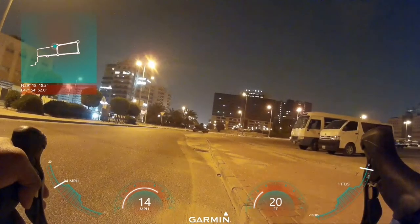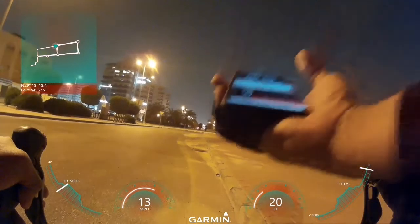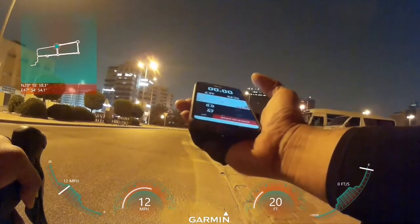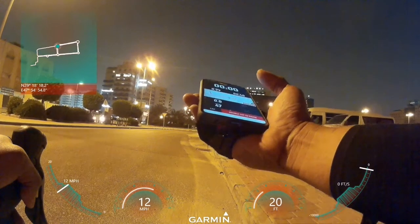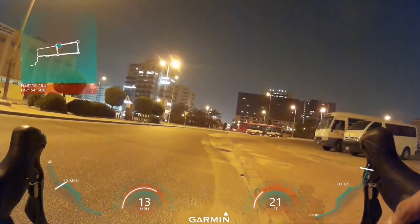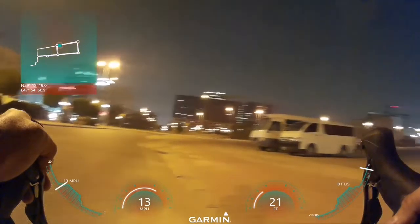Nakikita nyo ba, meron tayong speedometer sa baba at meron tayong map. So maggagawa tayo ng vlog na kung paano gawin yan. Bali yan yung Garmin, i-explain ko sa inyo kung paano paggawa, pag-upload ng mga files sa video nyo.